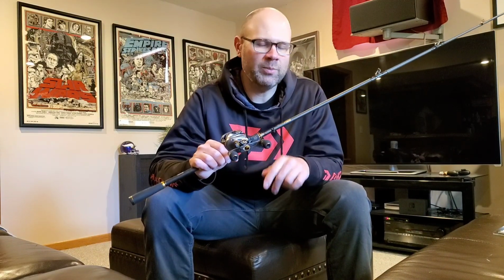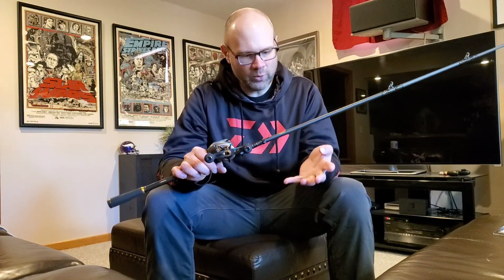In fact, I picked up a couple new NRX rods this year. Well, one used and one new. I'm going to be reviewing the drop shot rod. I'm going to be reviewing the NRX 872S. Plus, I have more Megabass rods in the queue that I'm going to be reviewing as well, including the Javelin, the Perfect Pitch, a bunch of stuff.